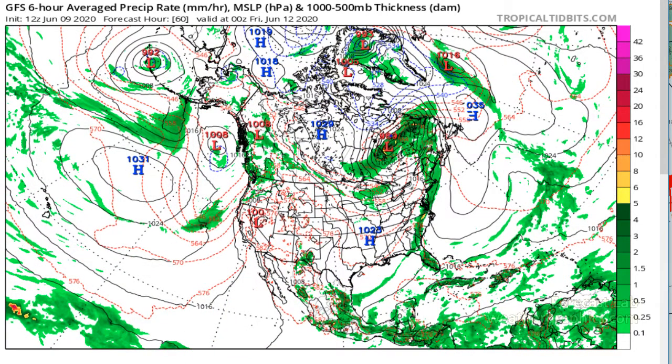Well-developed system there, moving up into Quebec, and there's the warm front. The cold front clears much of the East Coast. Looks like that's passing New York and Boston and North Carolina. Very weak return flow setting up in Texas, and I think I can see maybe a kind of weak front in this area right here. Maybe it's a cold front or a stationary front. Anyway, right there. Definitely things going downhill on the West Coast right there.